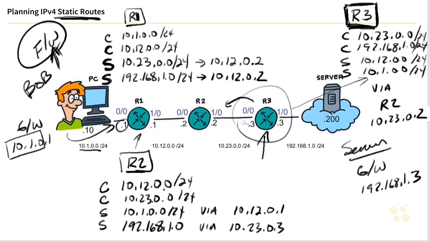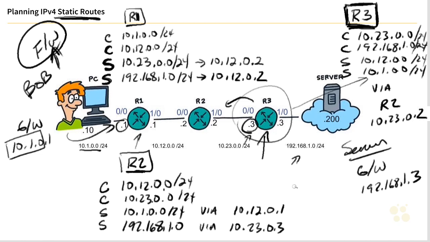It's still not testing the whole network, though, because when R3 pings R1, the ping is going to go to whatever IP address we specify, but the source is going to be the closest one in the routing table to that destination. So R3 is going to source the packet from the 10.23 network. So that doesn't guarantee that R1 can actually get back to the 192.168.1 network.